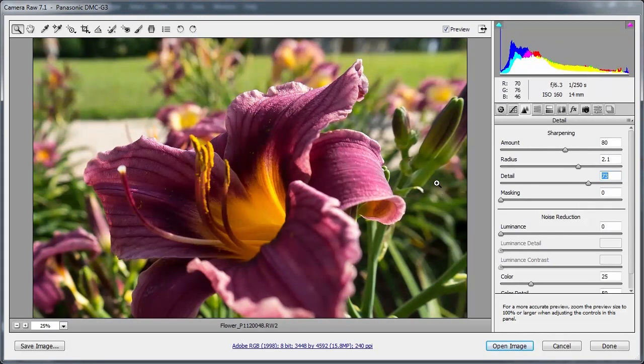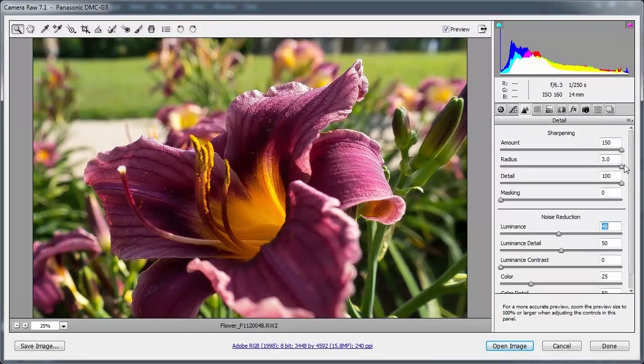Now as you do this, you might notice that noise starts occurring inside the image. You can always increase these really high. You see how that, wow, now you can really see the noise. That's what I really wanted to do, is show you the noise. Well, if you start getting noise like this, you can then turn your noise reduction up and it's going to make that go away. This is a way to artificially create sharpness in an otherwise blurry image.